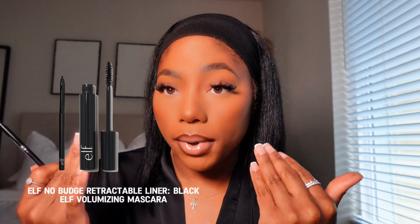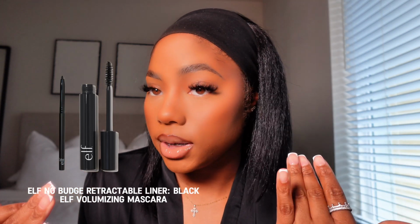I'm going to go in with eyeliner and mascara for the bottom lashes because I have on lash extensions that I did. And if y'all want to see what that looks like, just drop in the comment. Let me know that y'all want a little DIY on how I did it. But yeah, they give very much extensions. But yeah, this is an e.l.f. pencil. It's super thin. Super thin.